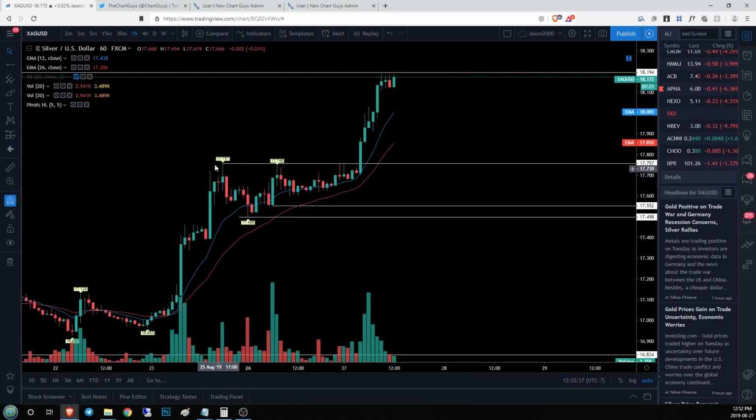Here's our setup. We have a double top at 17.75. We see that coming into play here. Again, we start setting higher lows. We see a triple top, quadruple top, really confirming that resistance is there. Finally, we see the bulls are not willing to give up that level. We see volume pour in, we crack it, and we take right off, and we smack right into 18.194 resistance.